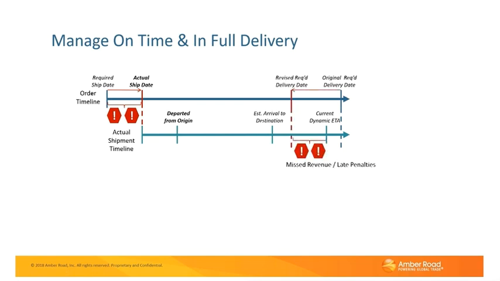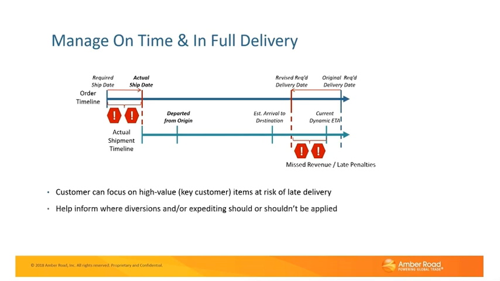Now, to make the situation even more challenging, your customer comes back and says, well, listen, I need that cargo earlier. I need it some 4 days earlier because it's very important for my production. You can, of course, see what the relationship with the customer is, discuss or negotiate. But anyway, from the supply chain perspective, you may have a problem, and you need to look at these exclamation marks, these alerts out of your supply chain or out of your control tower. The control tower lets your operations teams look at the key customers and high risk items primarily, right? It also lets you define certain diversions or scenarios, what to do if, and then act on these scenarios should this case happen.